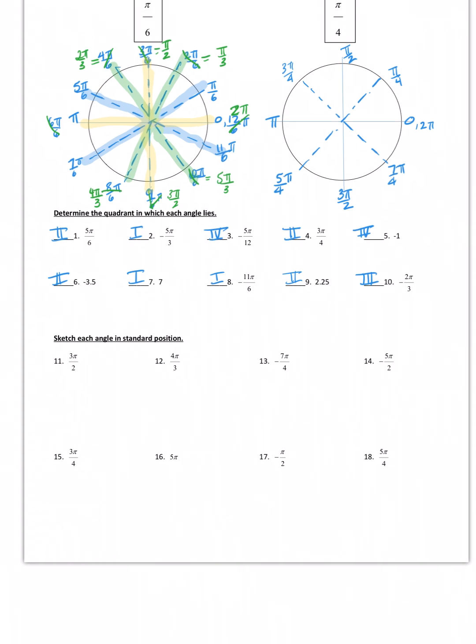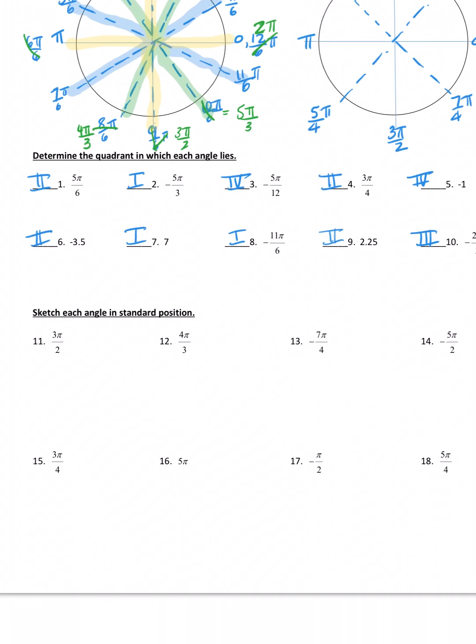Now, sketching in standard position. I'm going to get you started, and then we're going to go from there. All right? So here's my quadrant. What did standard position mean? Do you remember? The origin is my vertex. Standard position means the angle starts on the positive x-axis. Now, 3 pi over 2. Where did that land? Negative y. So I'm going to draw my arrow in the positive direction and indicate where that angle landed.